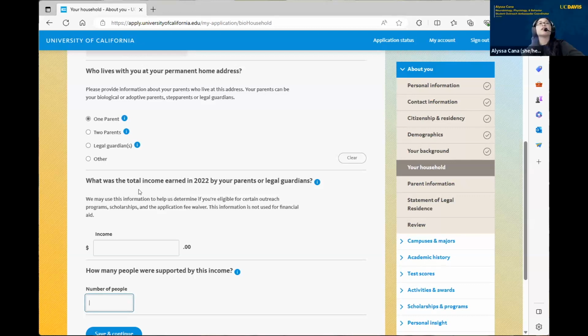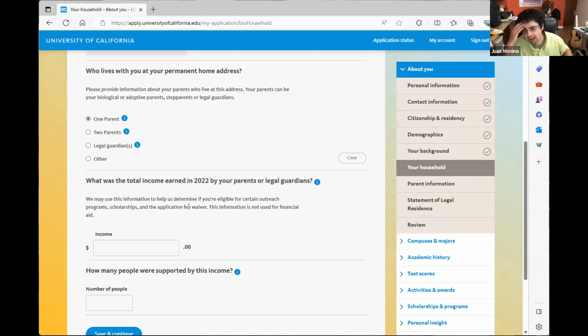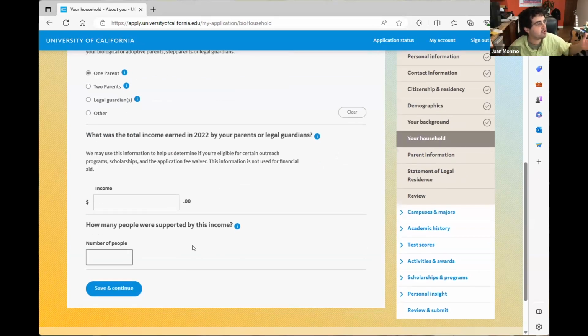Yes. If they're not included, like supported by you, then you would not include them. Yeah, if you're separating it, then yes. Okay, because they have their own finances and I have my own, so I'll just put mine. I'll add them to my home address since they live with me, but I'll put my own money that I get from my taxes in the income. Yes, you can do that. Thank you.